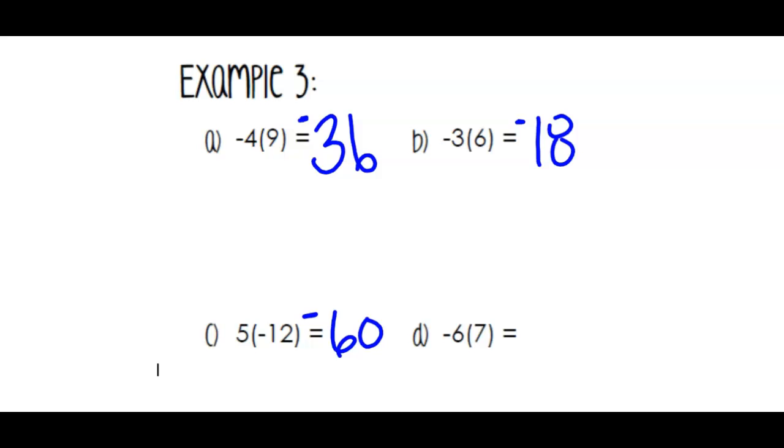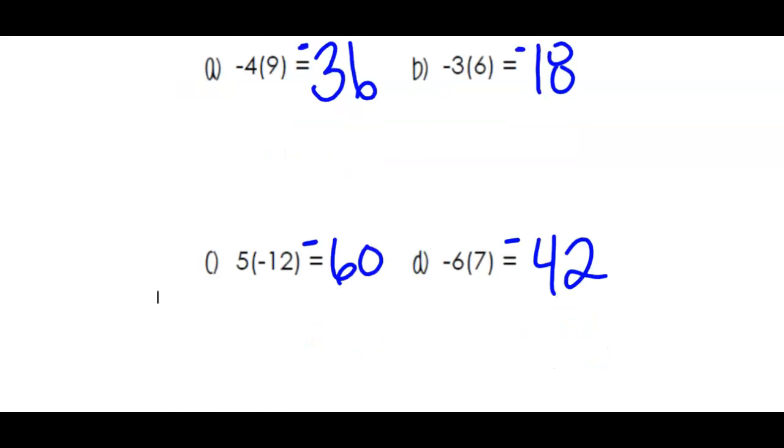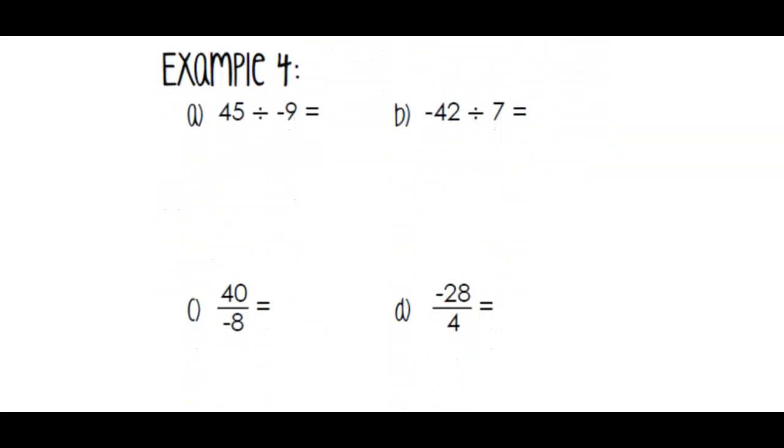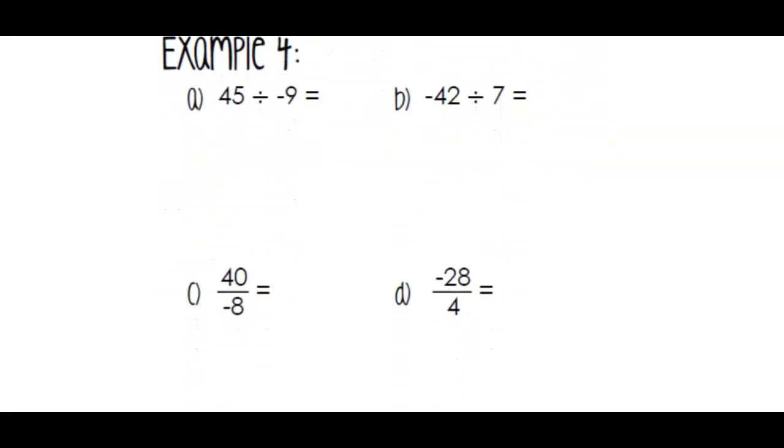Last one for this example, number 3, is a negative 6 times a positive 7, that's 42. And it is a negative 6 times a positive 7. Those signs are different, so it'll be a negative 42. All right, we're going to move on to example 4 if you're ready. So again, we've got division, same thing as earlier. We've got the division symbol, which again is very elementary school. And then we've got the fraction symbol, which we like in middle school.